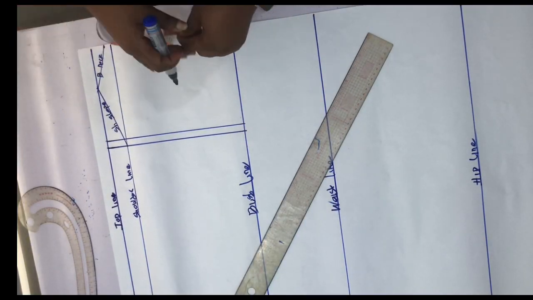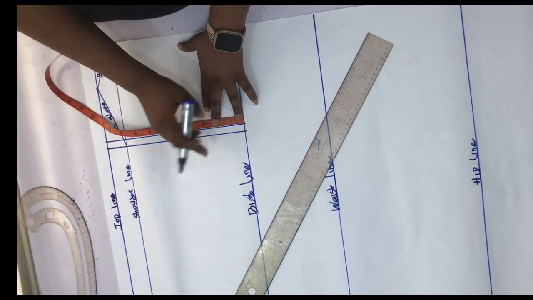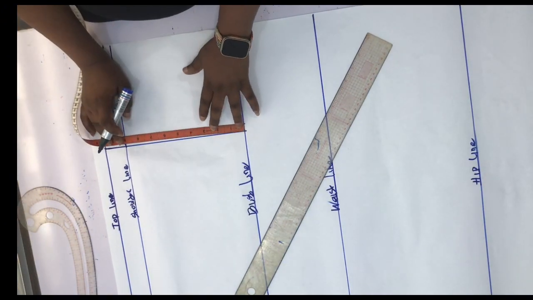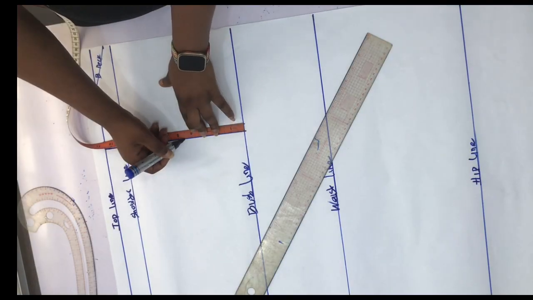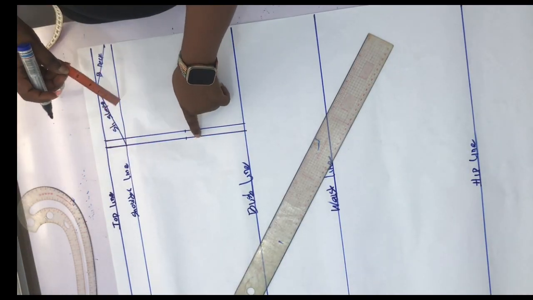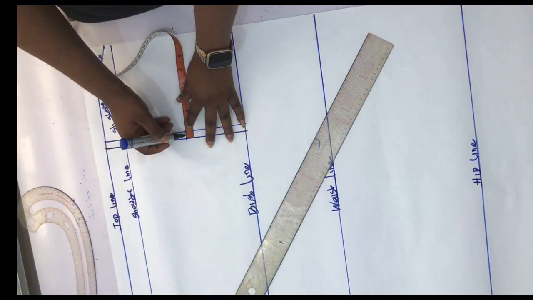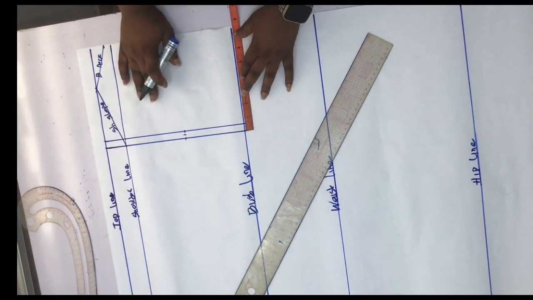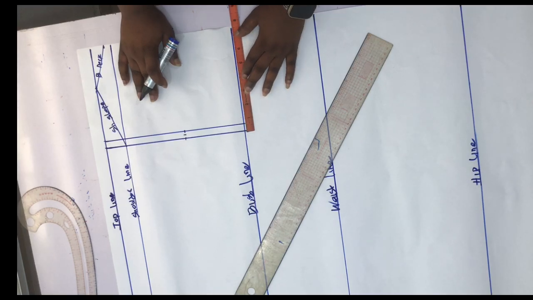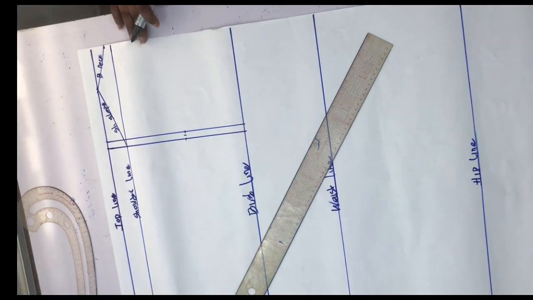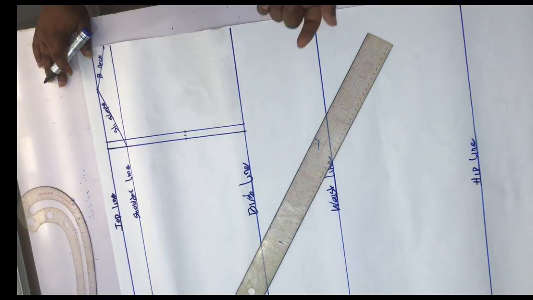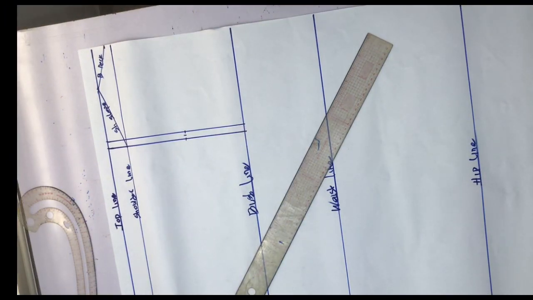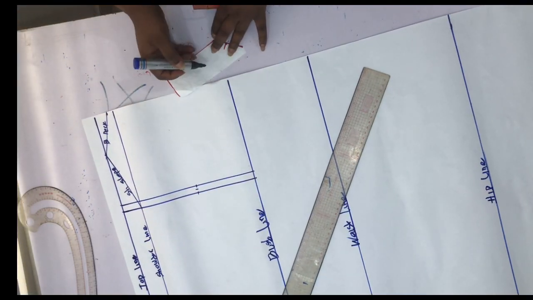So after connecting it, the next thing I'm going to be doing is to divide the back width by 2 and also the shoulder height by 2. Then I'm going to be dividing the distance between the shoulder height and the back width by 2. Whatever I get, I'm just going to mark it there. Then I'm going to go ahead and get my bust circumference. Now to get your bust circumference, you're going to be measuring your bust circumference plus ease, then you divide it by 2.